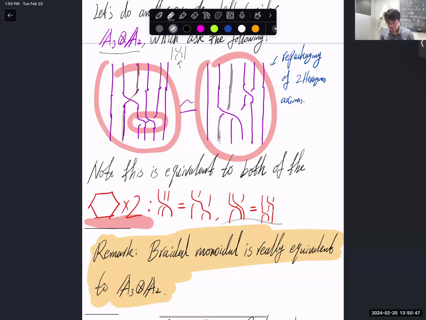Now if I don't take this strand to be invisible, but make another choice invisible, I exactly get this other hexagon. And the other way, you can combine both hexagons together to prove this diagram. Again, these are the strands I'll be considering. Let me remark that this is the first starting point of how it differs from the classical way we define braided monoidal structure. I'm only going to use one diagram each time, but that diagram is much larger than the ones we normally see, and it's equivalent to the ones we normally see.